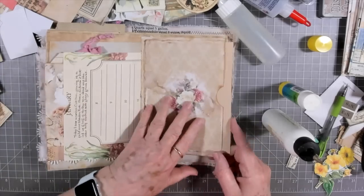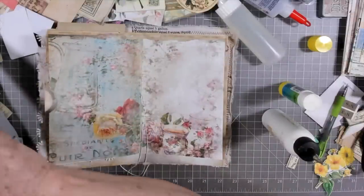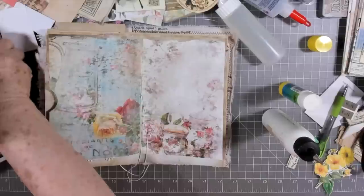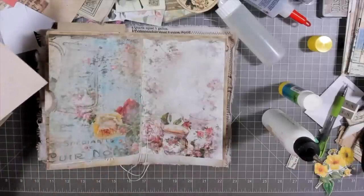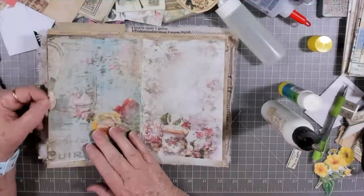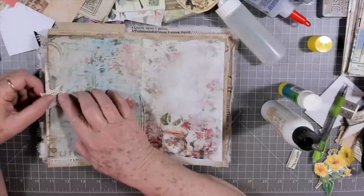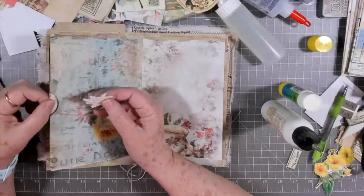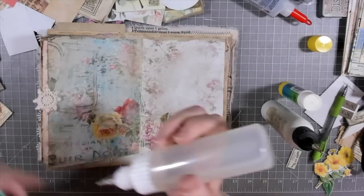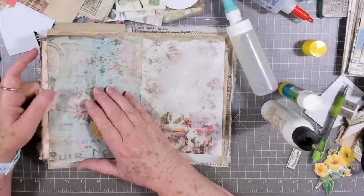It fit, but I may have to trim some off the other way because it's going to stick out quite a bit if I don't. So let's trim some off of this edge over here. Okay, and that should work. Perfect. And then I'm going to put a little tab right there - I have this little piece of a doily and I think I'll glue that right there. It's like the inside of a doily. I'm going to leave that out until that dries completely because I don't want to stick it down to the page.